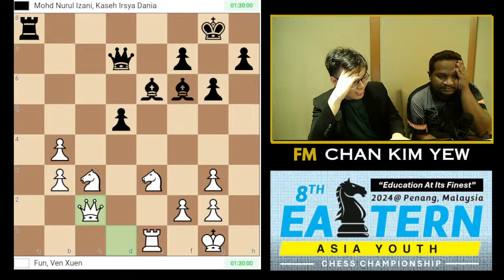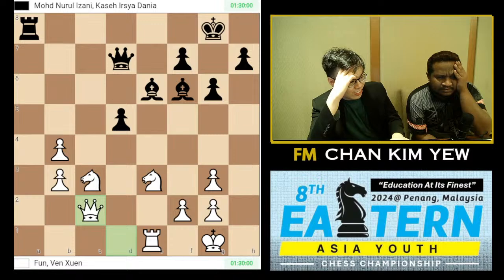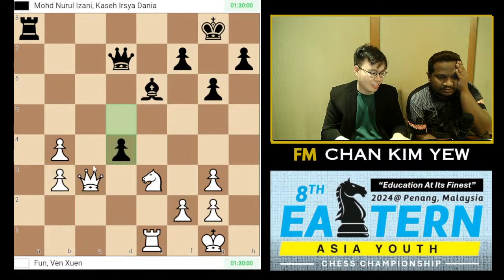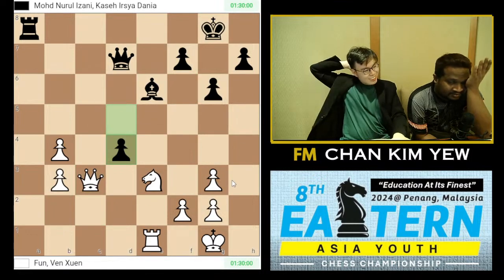I was thinking, can I do something like queen c6, but I can just drop the knight back to e2 in that case. Bishop takes, queen takes e4. Yeah, that's probably the easiest way, yeah? Just bishop c3 and d4. Yeah, and this is the way, right? Much easier. Still not so easy.